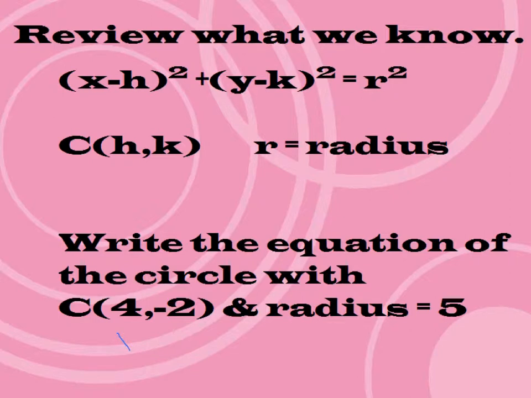The equation of your circle is just going to be (x minus 4) squared plus, and then you'd have a y, and it's the opposite sign, so it's plus 2 squared, and it's going to equal my radius squared, so it's going to equal 25. Now, I'm going to do a few examples as we gradually give you different information. Each one of these will be a little bit different, but that's the gist of it. We're just trying to get the center and the radius put in there.